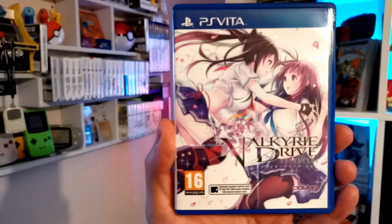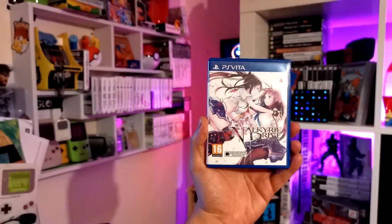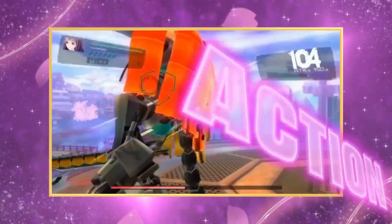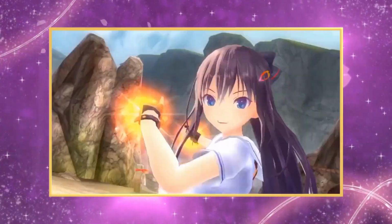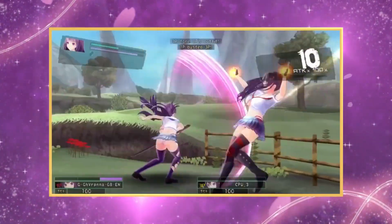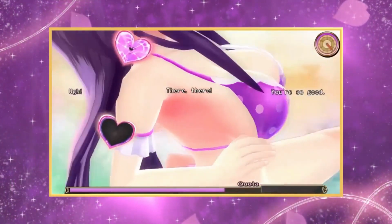Next up, we've got Valkyrie Drive Bhikkhuni, I think it is. This is an interesting game. It plays like Dynasty Warriors in the fact that you're fighting loads of characters on screen at once, but it comes with that kind of cheesy adult anime humor, if you know what I mean. And it has what could be a potentially really good solid story, but I think it's overshadowed a little bit with the cheesiness. Despite that though, it is really good fun hack and slash, and I've had a lot of good fun playing with this and leveling up the characters. It's got some really interesting moves in there as well, some interesting fight mechanics.